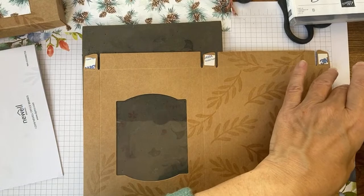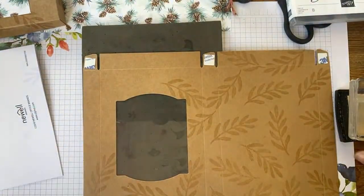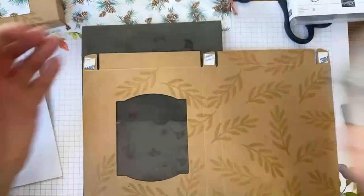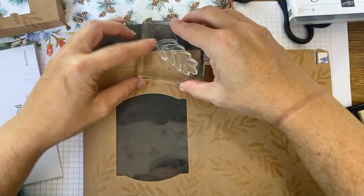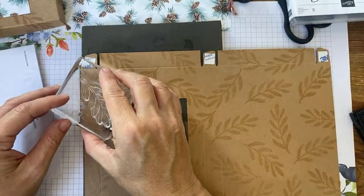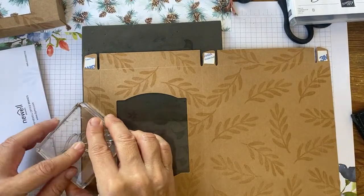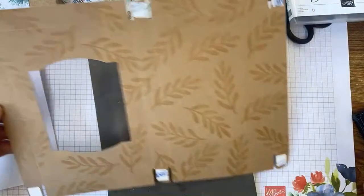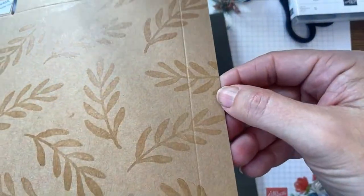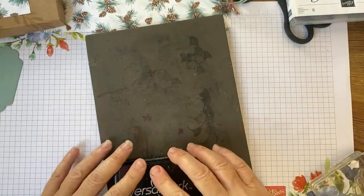I just want to make sure I've got more decoration on the front part this time. I think I'm happy with that. So put that to one side. I don't know if you can see, but it's still a bit sort of wet. You can see the sticky sort of wet look. So we'll just put that to one side. If you had a heat tool, you could just give that a blast on setting number 1, just to dry it off.